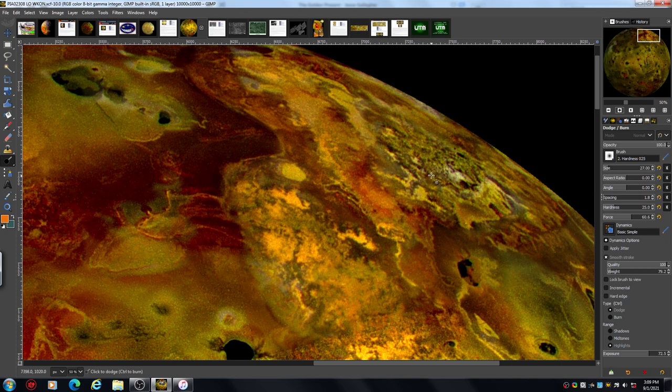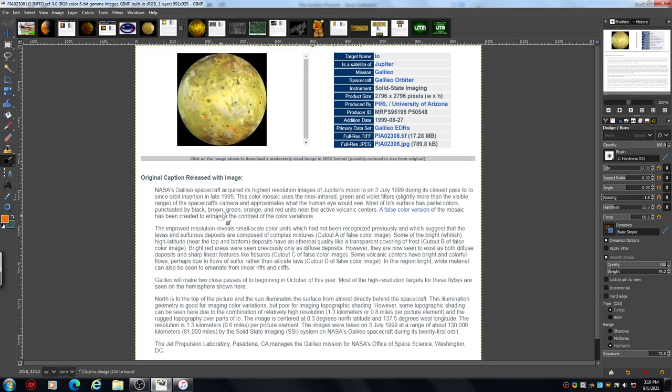because what they do to the images, they make them look very flat, and there's a lot of contrast between colors and stuff. So that's all you're looking at. You're just looking at different tones and colors and stuff, especially on these type of pictures. And I'm not sure how old these pictures are, when they were taken.